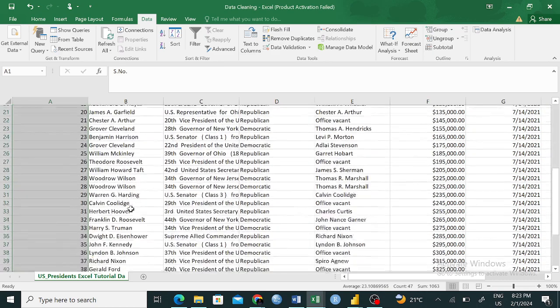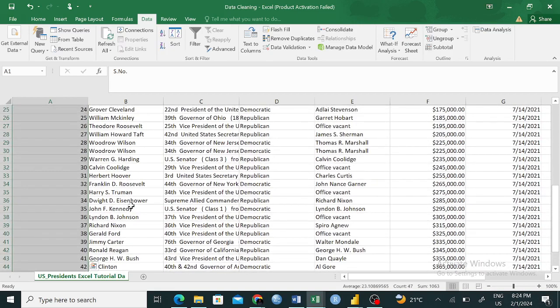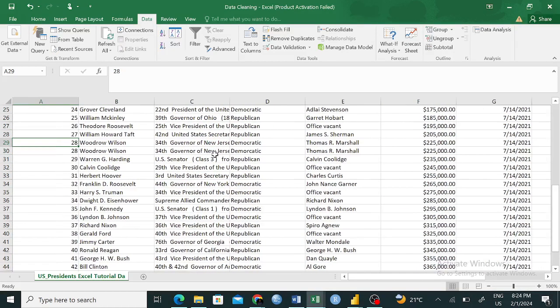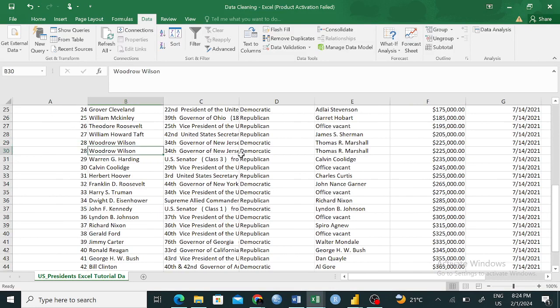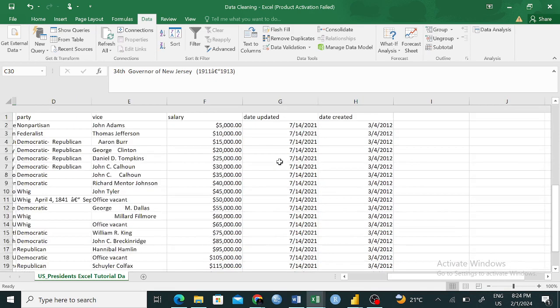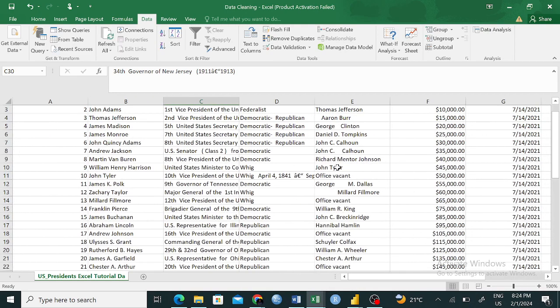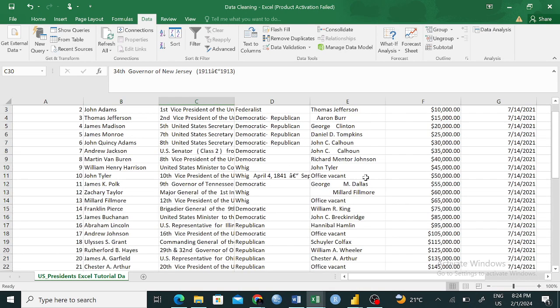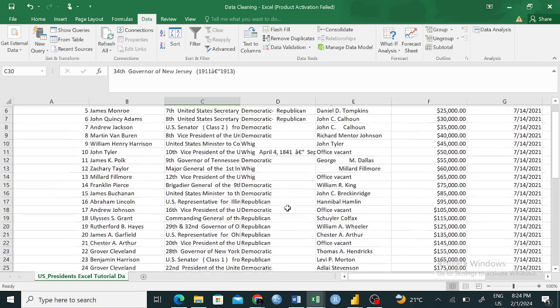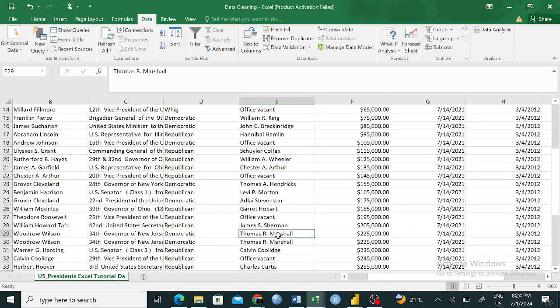So which one is that unique which is still remaining? 1 duplicate value found. So let's look at Woodrow Wilson. Woodrow Wilson, 34th governor, and then so this one does not tell us when. I think there's something that is different with it, and it might be, so there's this Thomas.